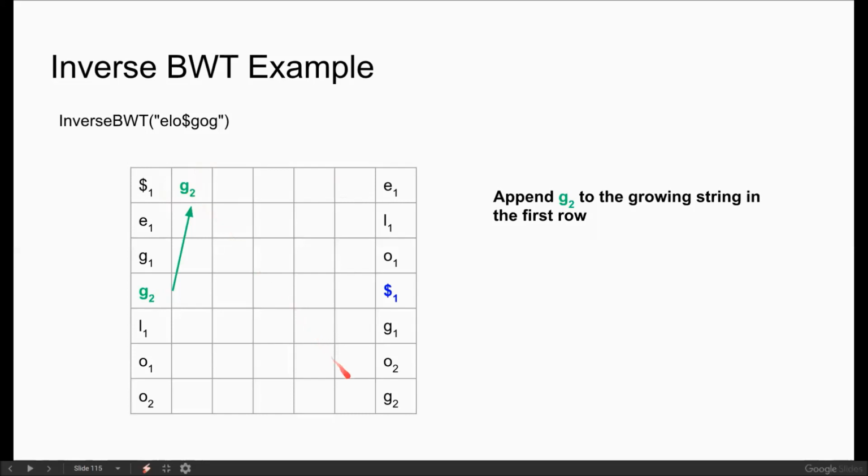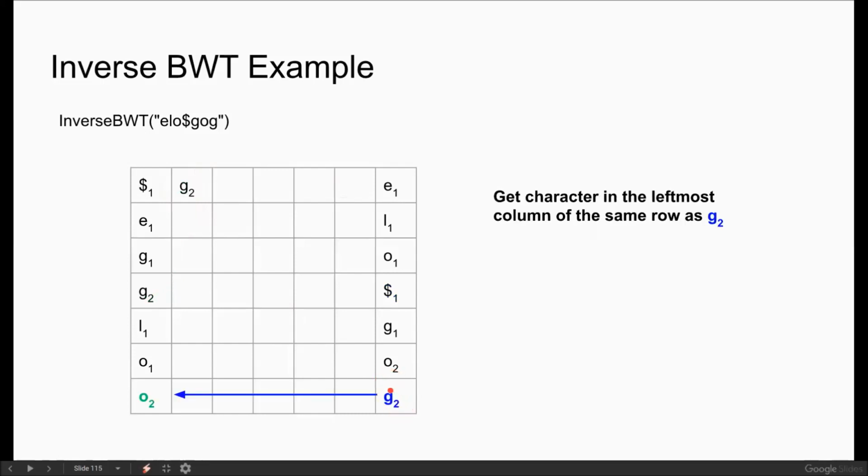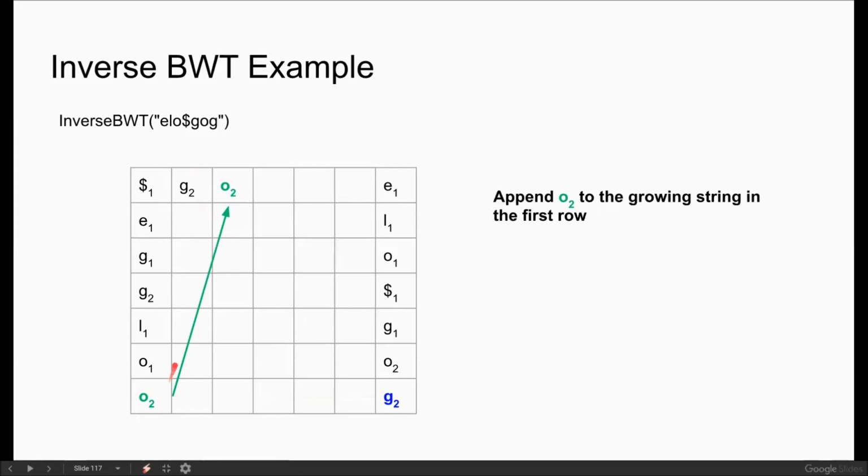So now we go to where G2 is in the right-hand column, and we do the same thing. So we found G2, and we look over to see what character is in the left-hand column, and that's O2. And so same process. Now we're going to append O2 onto this growing string that we're making here. We add O2 here.